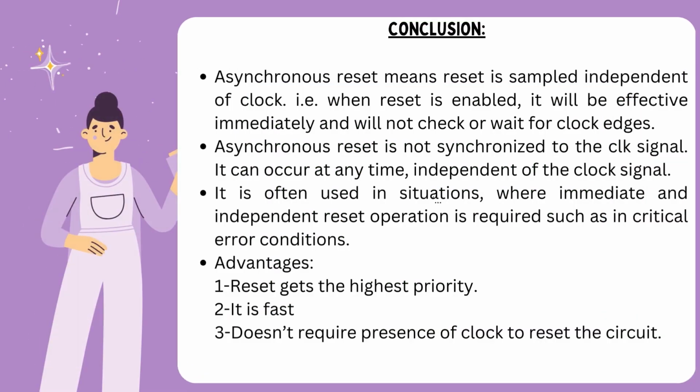On the other hand, asynchronous reset means reset is sampled independent of clock. That is, when reset is enabled, it will be effective immediately and will not check or wait for clock edges. Asynchronous reset is not synchronized to the clock signal. It can occur at any time independent of the clock signal. It is often used in situations where immediate and independent reset operation is required, such as in critical error conditions.